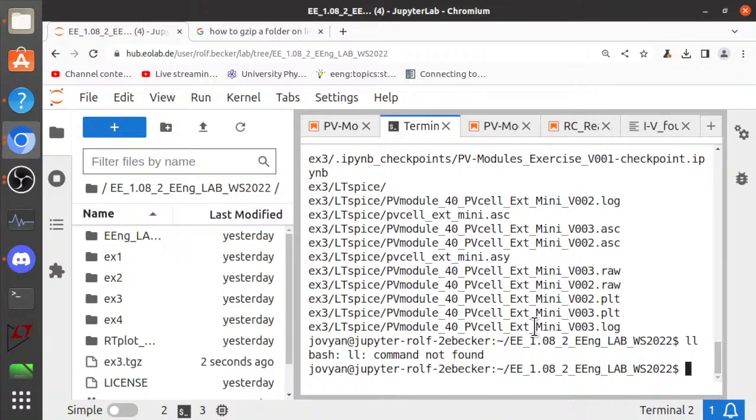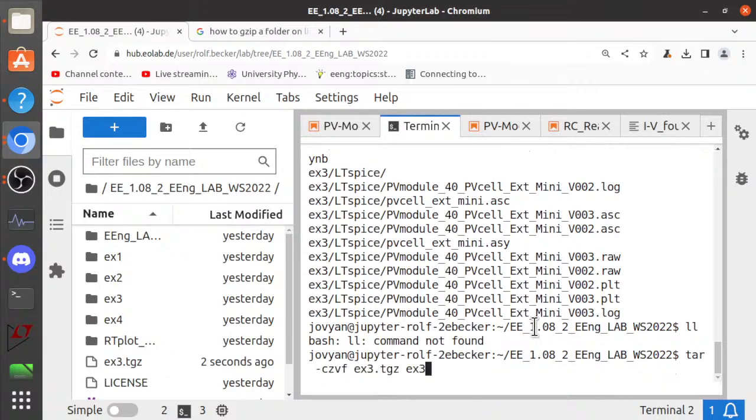Okay, there is one way to do it, to zip the whole folder, right? You can use the good old tape archive, TAR, instead of zip, right? We forgot to install the zip function, but there is another one. Okay, Fatima, are you listening?